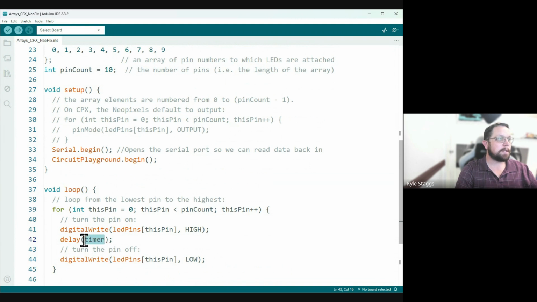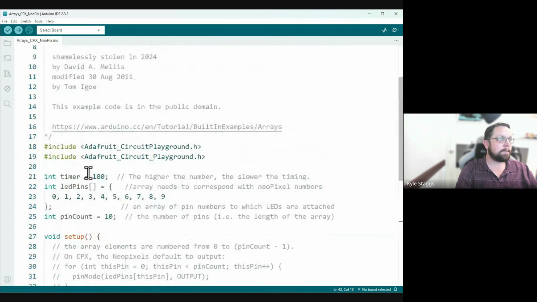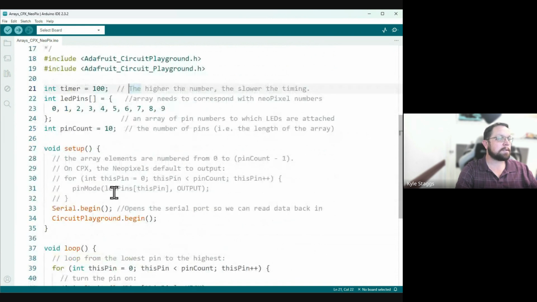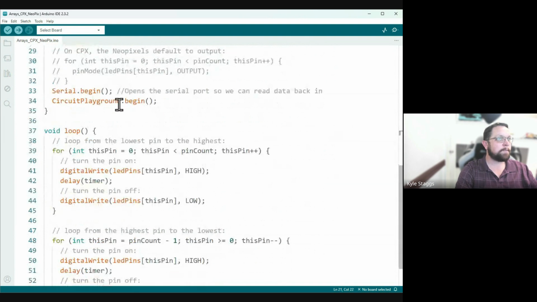You can put in a variable that is also an integer into the delay function, and you can update one line. So this is another programming efficiency thing. Define a variable for something you're going to use a lot, like delays. In the case of something like this array, where we have to have people actually reading and observing and understanding what's going on, because the code on the hardware can execute much, much faster than we can actually perceive what's going on.